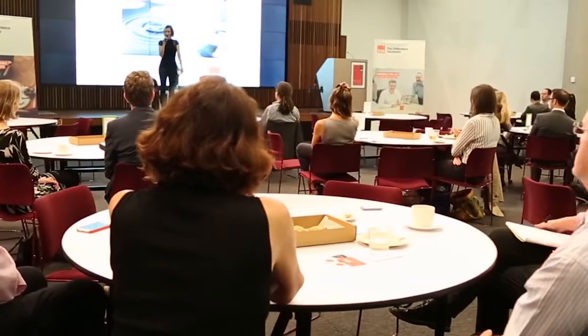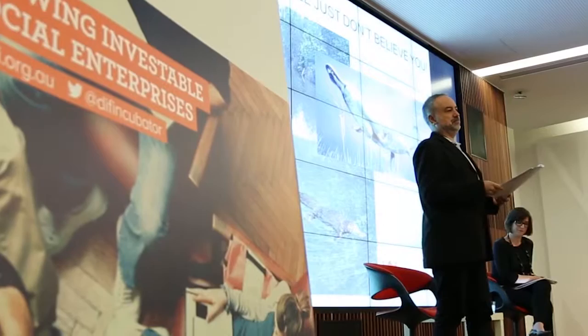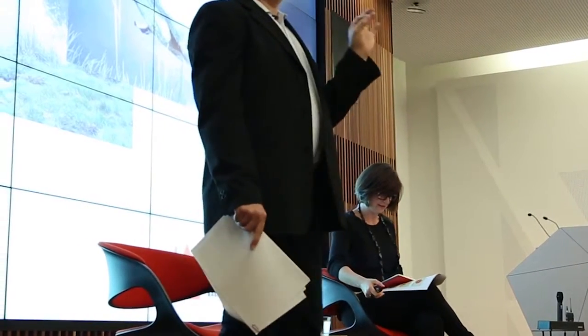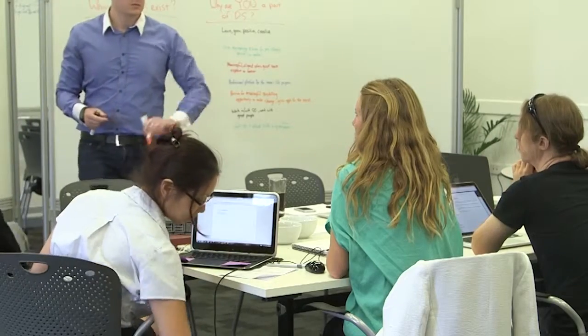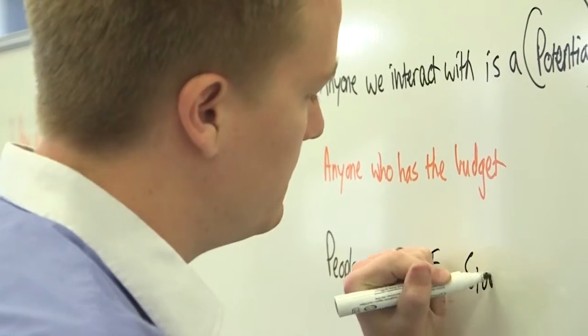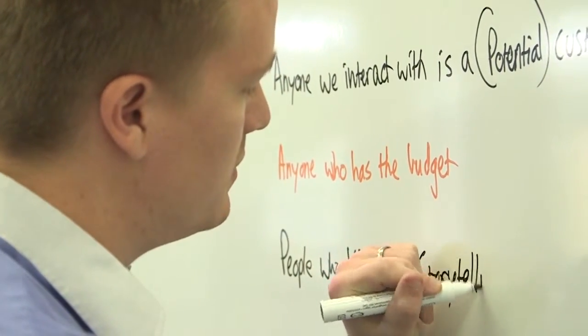I think social enterprises are the future of business because of the way that they can address big social and environmental problems and do that in a sustainable way. So what TDI is looking for in an organisation is we want to create an investable social enterprise. And for us that is through the lens of blended value. We want an enterprise that can deliver measurable social or environmental outcomes and deliver return on investment. But the number one challenge social enterprises are facing is actually staying alive in the next 2 years. So having enough funding to keep them going, help them grow, help them change, help them evolve.